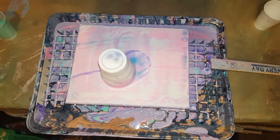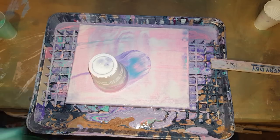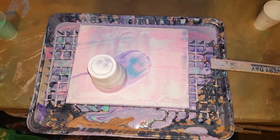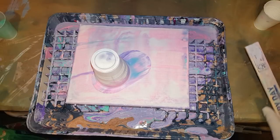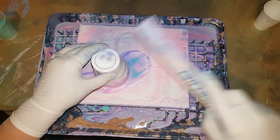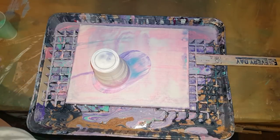I have so many paintings looking exactly the same. You do a flip and drag, it's going to look celled up. There's no reason for me to just do it and waste canvases — keep pouring over them. I'm not going to do that. Let's see what these come out looking like. This should be pretty. Let's let that settle just for a second.